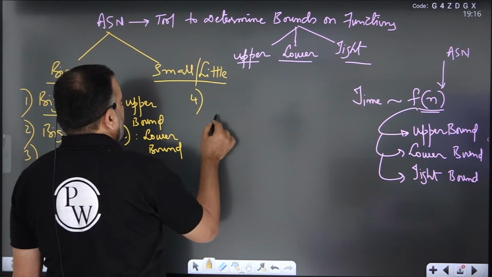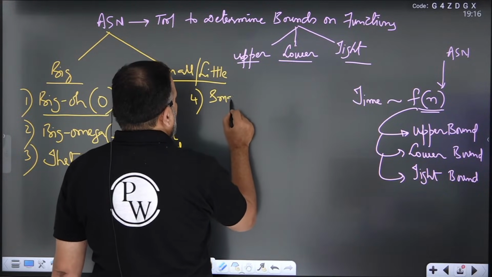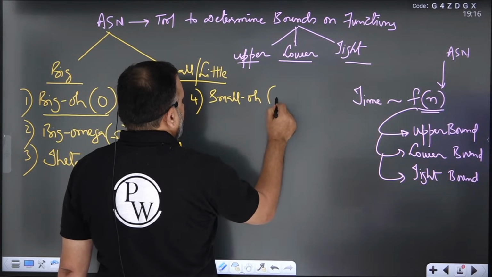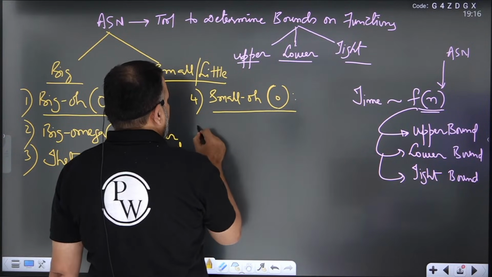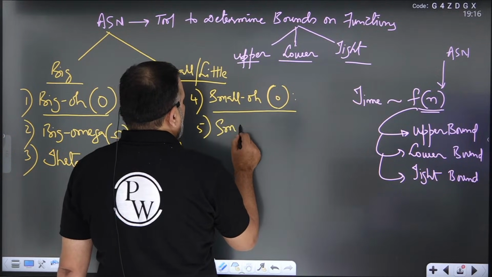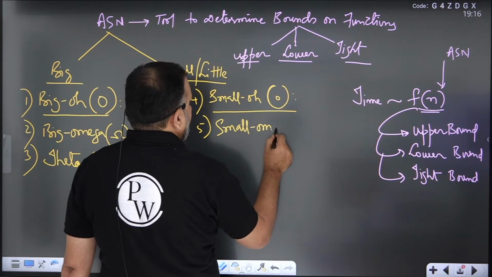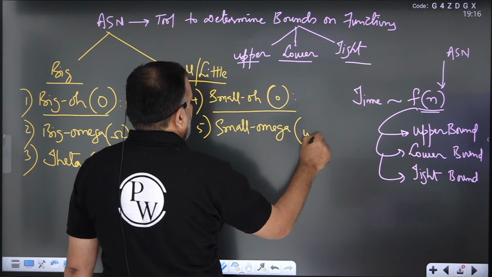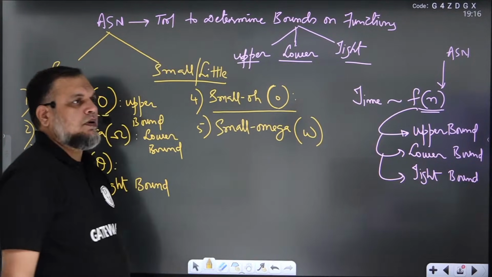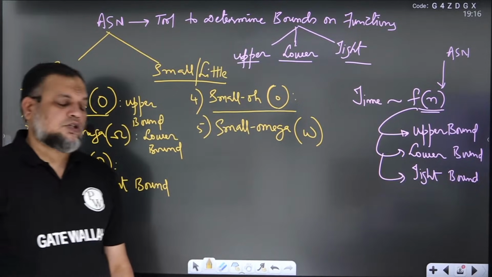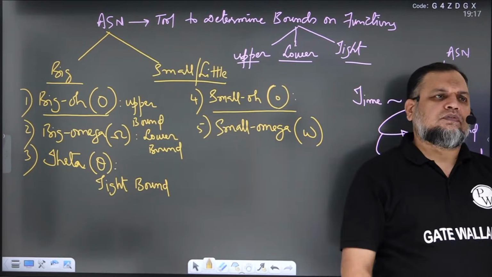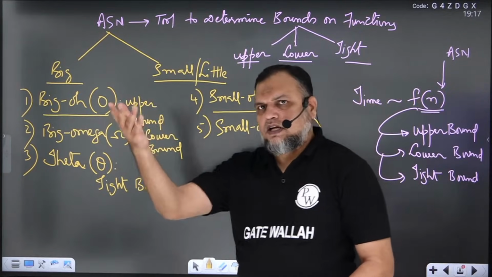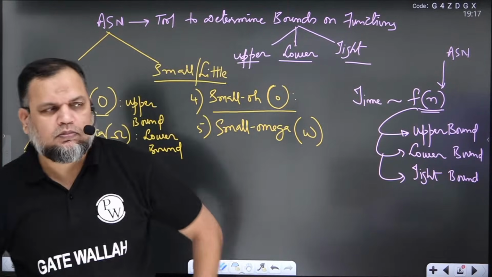And we have 2 small notations: small o, represented by lowercase o, for representing proper upper bound, and small omega, proper lower bound. The Greek symbol for small omega is this, proper lower bound. These are the 5 notations. So my appeal to you is that, of course, I am going to give quick definitions of these in our examples, and then I will take up some problems. We'll work out some problems on this.